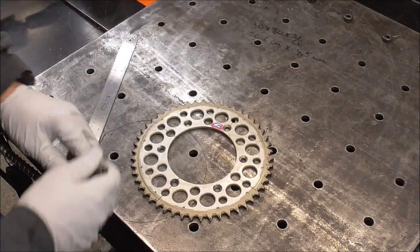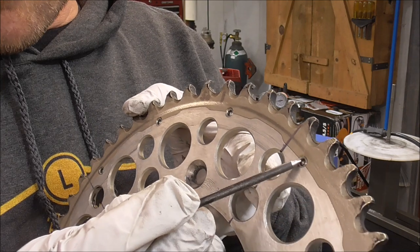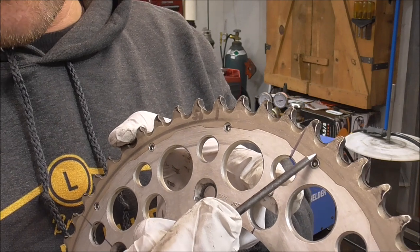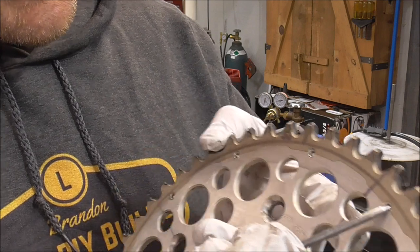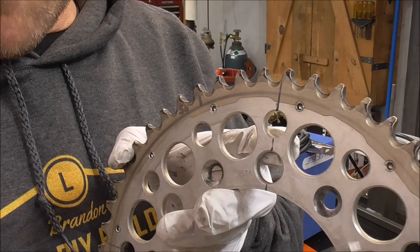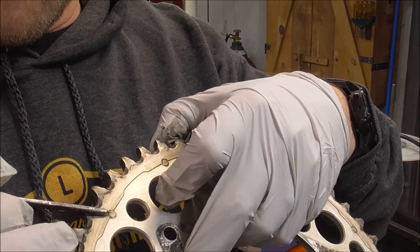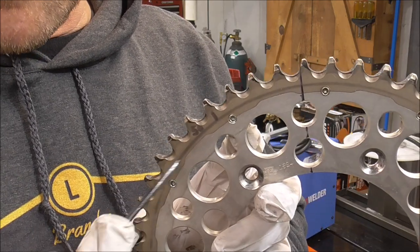So that and that. Now hopefully this doesn't completely come apart because you see how this is held. So this part is aluminum. All of this is steel, so it prolongs the life of the sprocket longer. But then it has these little screwed in grub screws here that basically just take up a space and put friction in it. And then the other side, it's kind of flush. So I don't know how this is going to work cutting it. It may completely come apart.